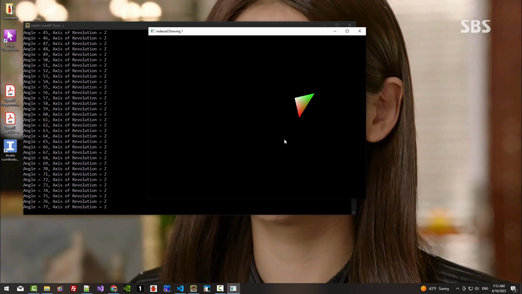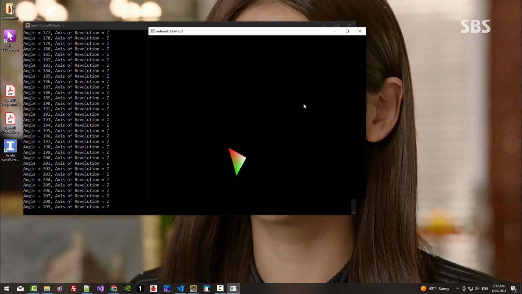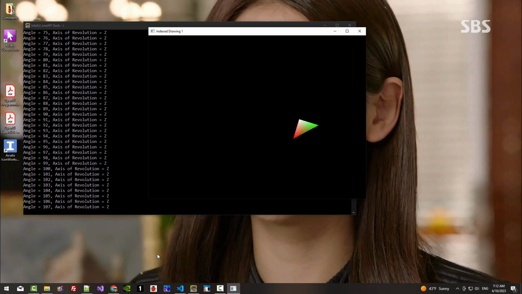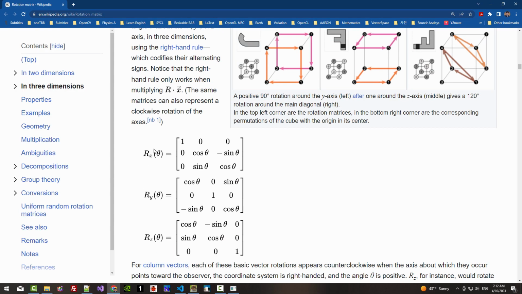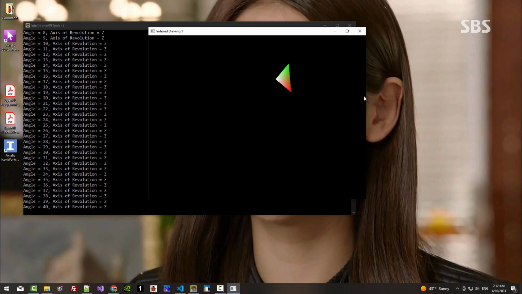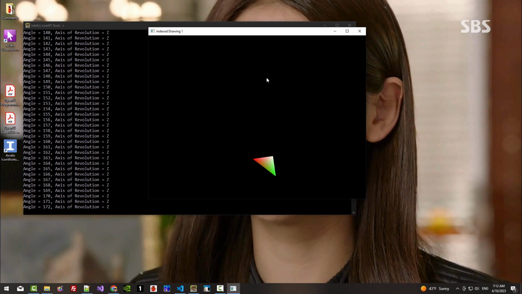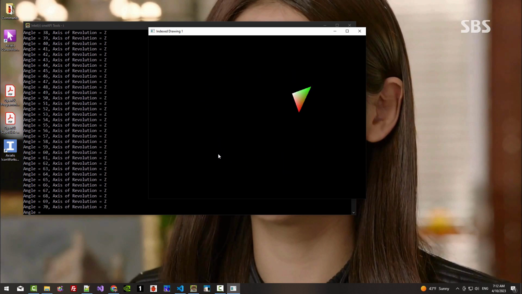Z, it is revolving clockwise. It is problematic. This documentation says counterclockwise orientation, but our implementation revolves in the clockwise direction.